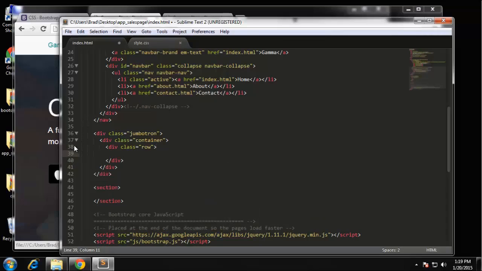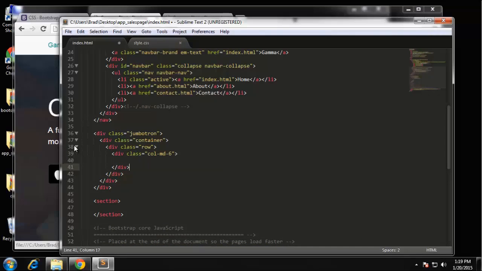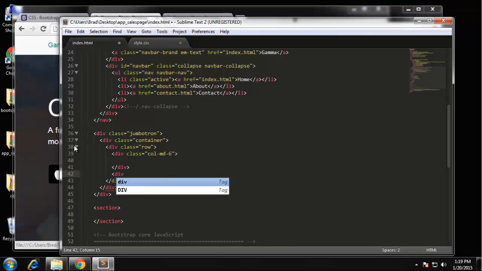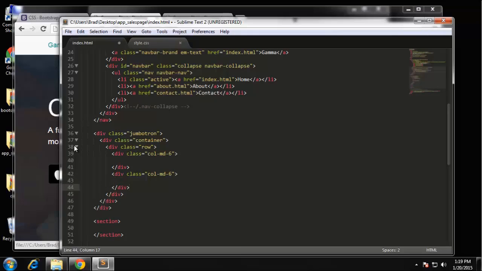Okay, we'll end that, and then we want our first column, which is going to be div class equals col-md-6. So that'll be one column, and then we're going to have another 6 column div. Now we have 2 columns, two 6 column divs.